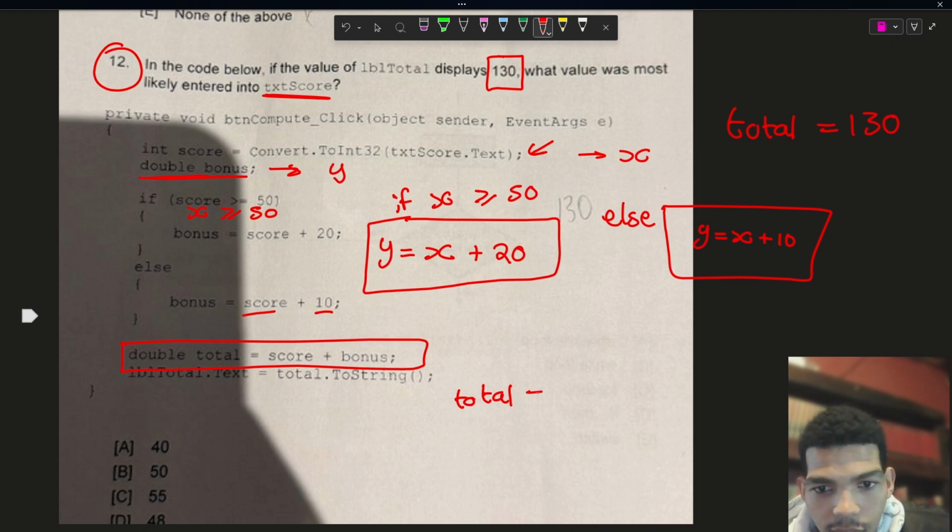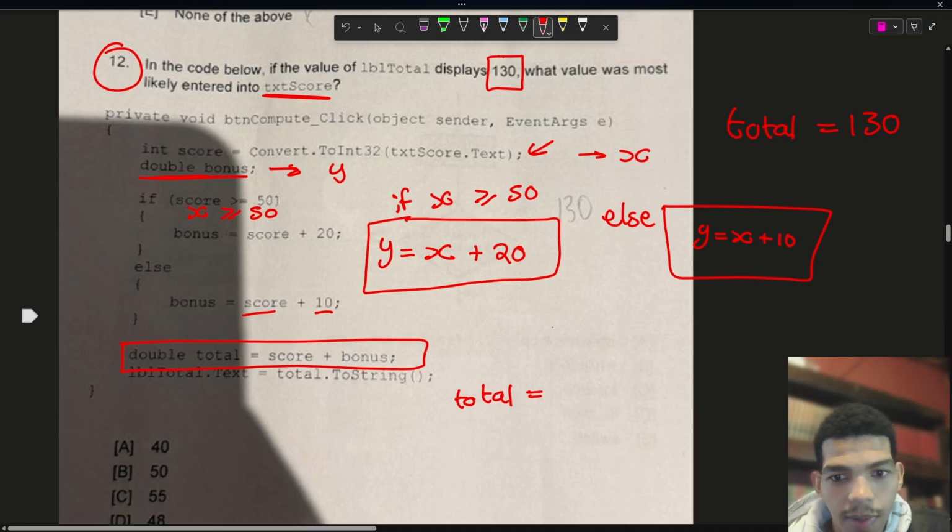So this total, it's equal to what? Score plus bonus. Score is x, right? Plus bonus, y, right? X plus y.